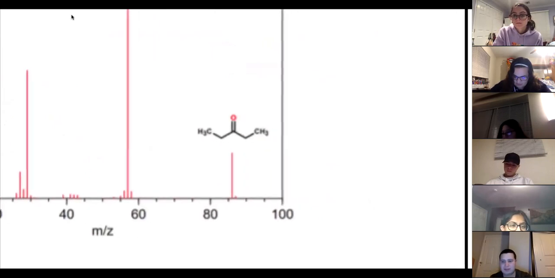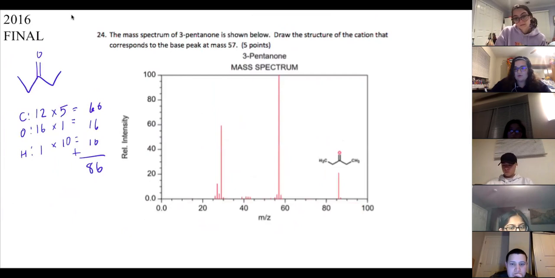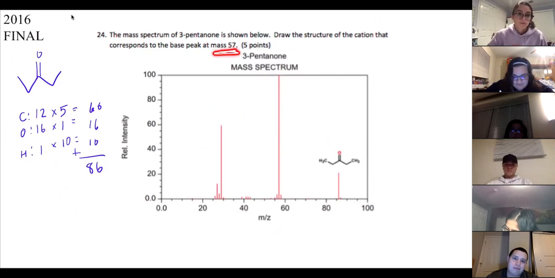So that's the first way to find the mass of the compound. The other way is to just come over here. It's a little blurry, but if you take a look, it goes 80, 85, 90, 95, 100. So if you know that this is 85, this is 1 over, so that would be 86. So the rightmost peak will tell you the mass of the compound 99% of the time. I don't think I've ever personally seen that not work, but if you have the compound, there's no harm in just calculating it. The next thing you want to do is see in this question what the compound looks like at a mass of 57.